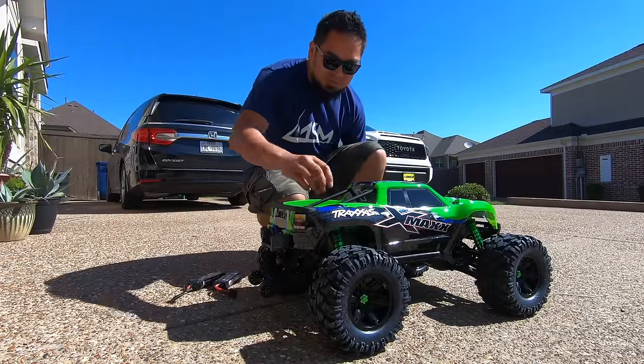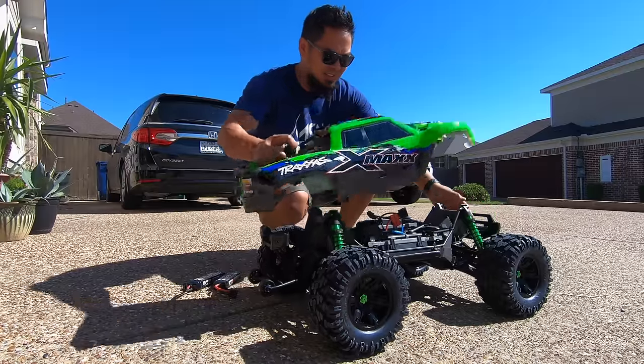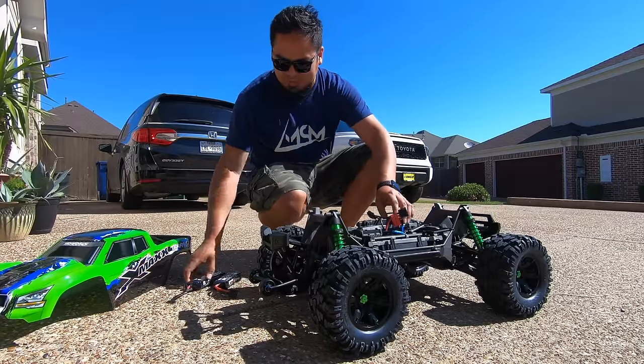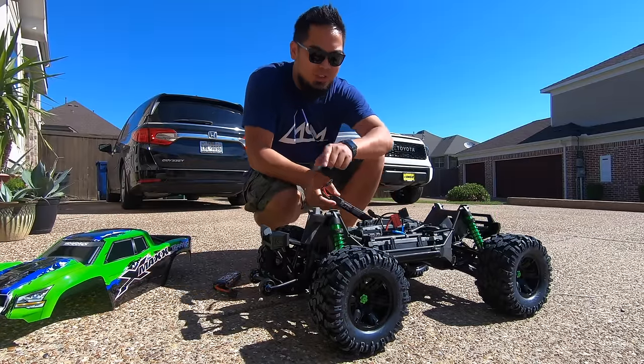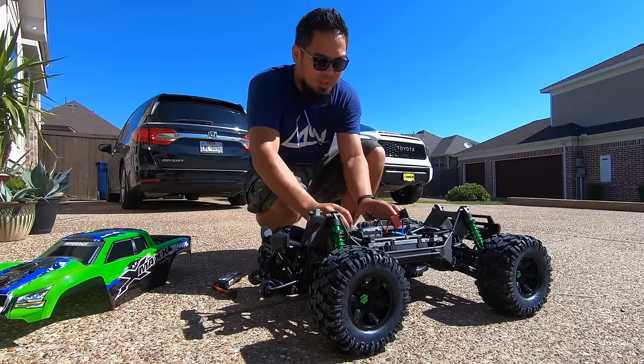Here we go. It's never gonna be this clean again. Quick side note, if you run it on 3S, you gotta put those battery spacer things that come with the car.